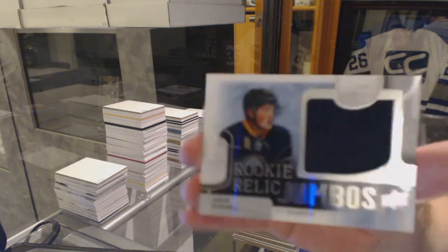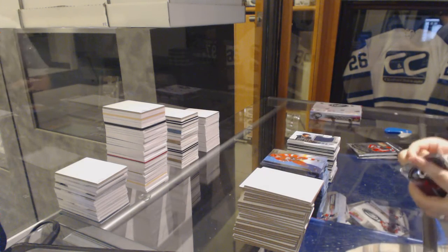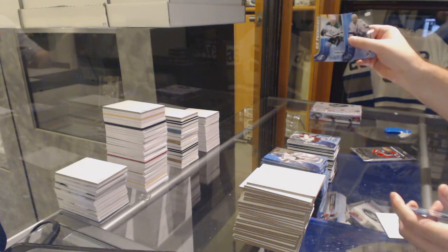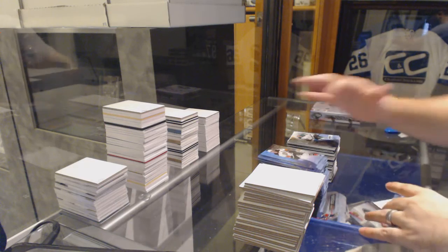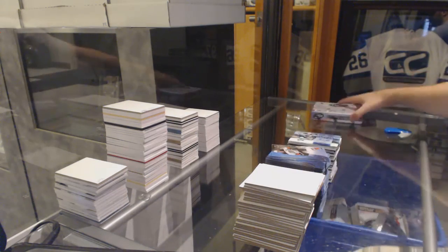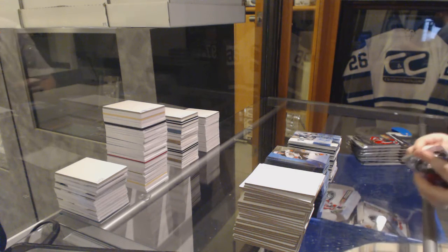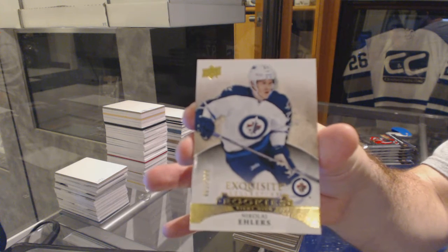Every inner has four cases — every single one. They build them on eights, they do not build them on 16s. We've got a Rookie Relic Jumbo to $2.99, Jack Eichel. Yard, it's up to you — if you like this product you know 100% do it. We've got a $14.99 Ice Premieres Henrik Samuelsson. $14.99 Ice Premieres of Devon Shore. And a Glacial Graphs Auto, Charlie Coil. So every box, every case has one exquisite, one rookie, one auto, one mem — every single case. And they build them on eights, so the next case could have literally the exact same. It is possible. We've got number to $2.99 Exquisite Rookie, Nikolai Eelers.